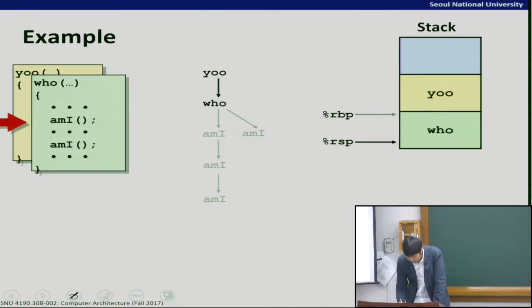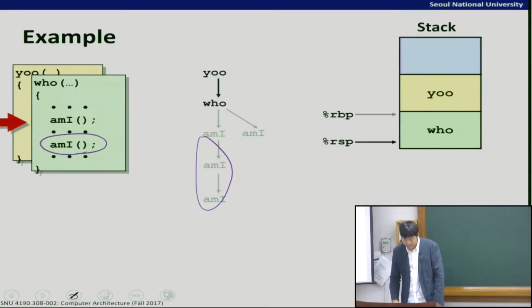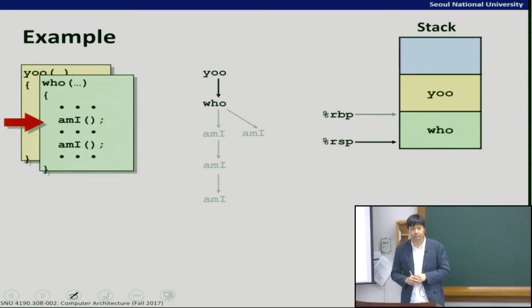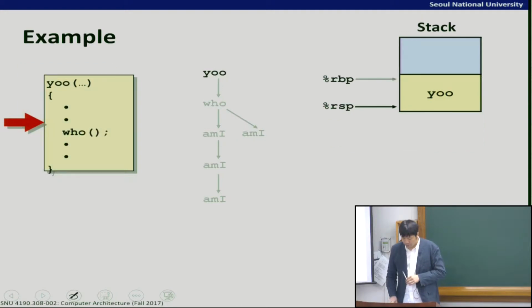So now we are done with this part, right? Then we have to execute the second invocation of the mi function. In this case, a new stack frame is allocated in the stack with mi. Then we simply return because there's no further call to the mi function. We return from this function to come back to the who stack frame. And then we return from the who function, and if you return from U, the stack comes back to the original state. This one is also gone, right?